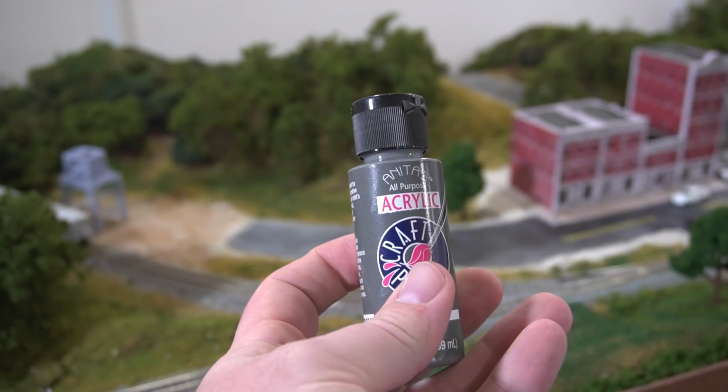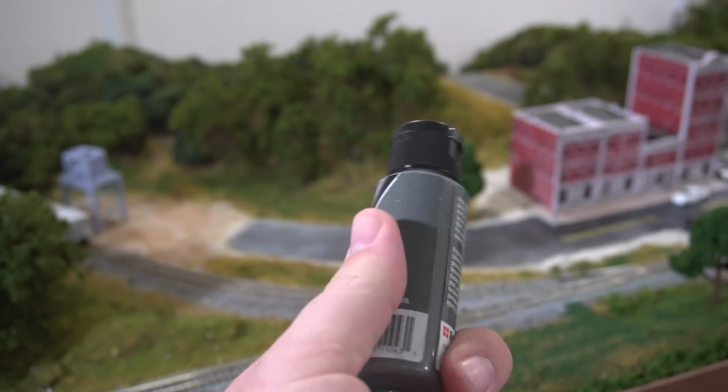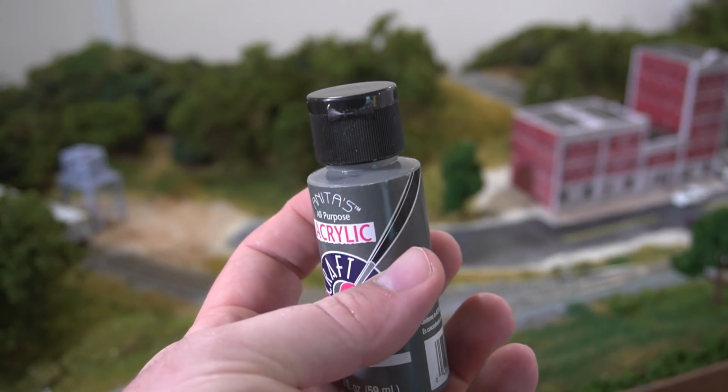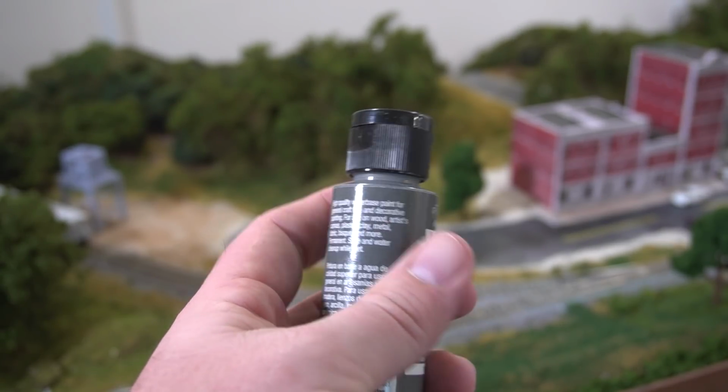And another thing that I use a lot is just the simple old acrylic paints, just the cheap paints that you can buy at Walmart, Apple Barrel paints, things like that, but these are at most $2 a bottle. Most times they're less than $1 a bottle. But these are the paints that I use the most, hands down.